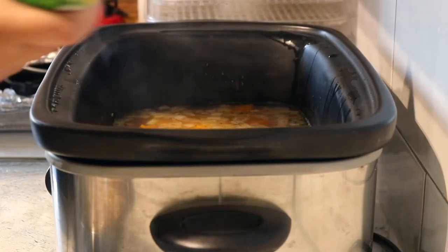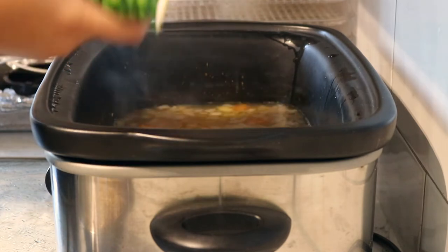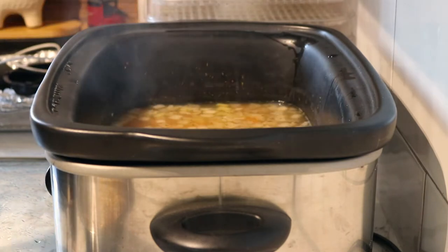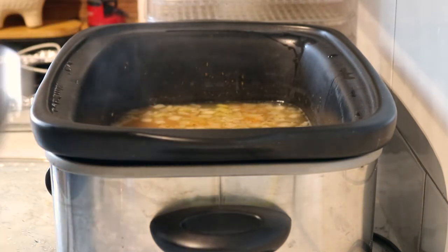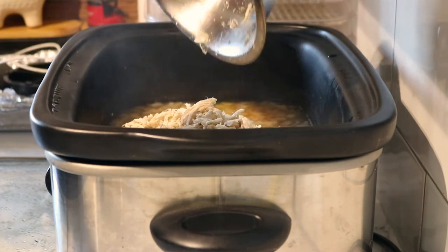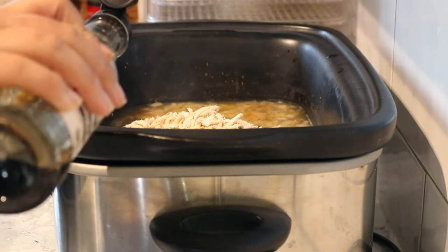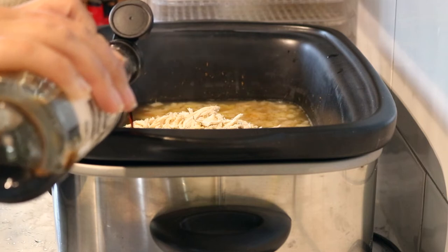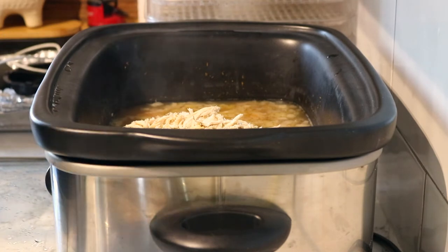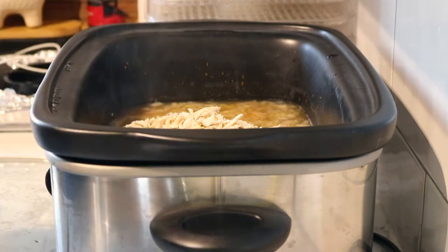So for the last of the ingredients we have some frozen peas. All these vegetables are optional — it's just whatever you have. I quite like peas so I'm going to add about half a cup. I'm going to return all the shredded chicken in as well. Normally I'd add a teaspoon or two of fish sauce but I don't have any, so I'm going to go with about a tablespoon of soy sauce. Normally I do both soy sauce and fish sauce, but just soy sauce today.